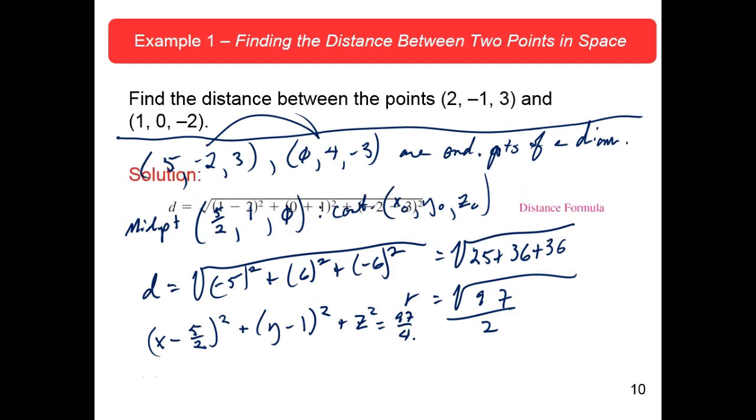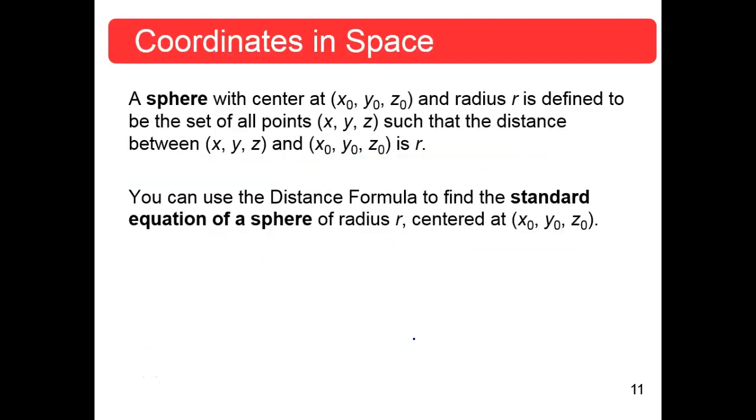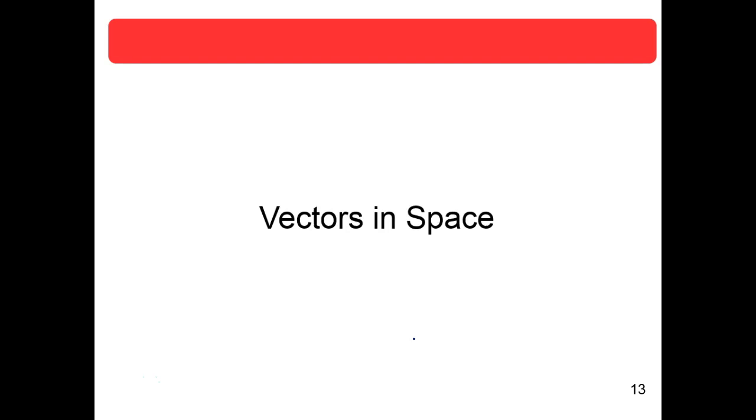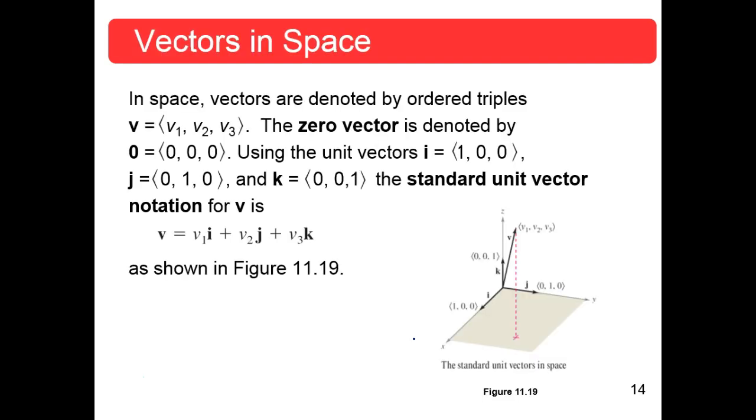So let's get back to vectors in space. Okay, how are we doing? We got some time. All right, in space, vectors are denoted by, okay, how do we denote a point on the plane? Any point on the plane. How do we denote that? X and Y coordinates. Yes, an ordered pair, x coordinate, y coordinate, right?